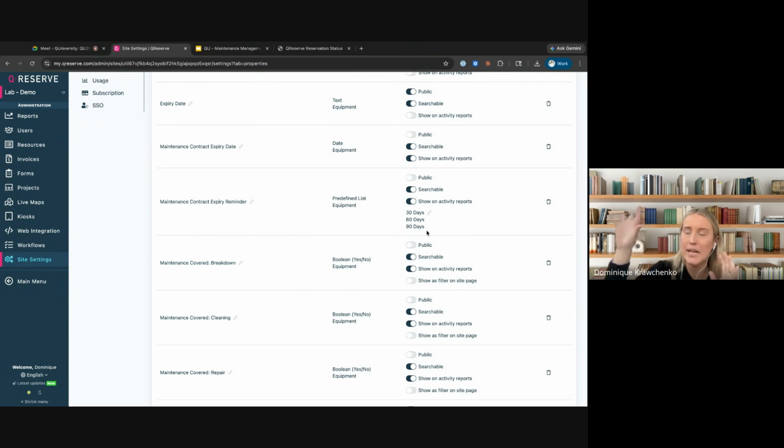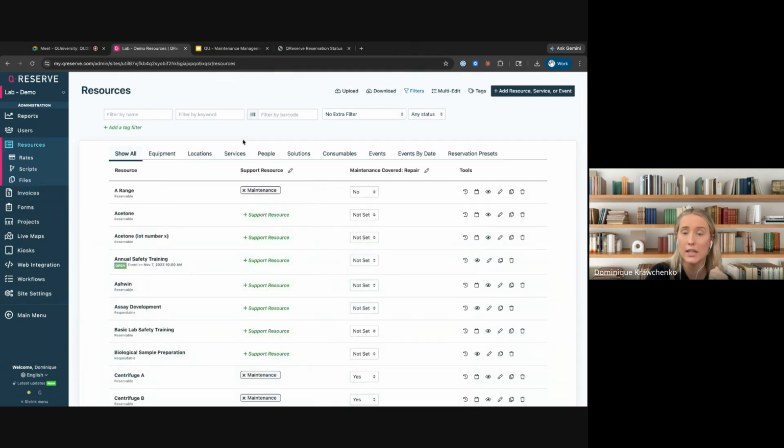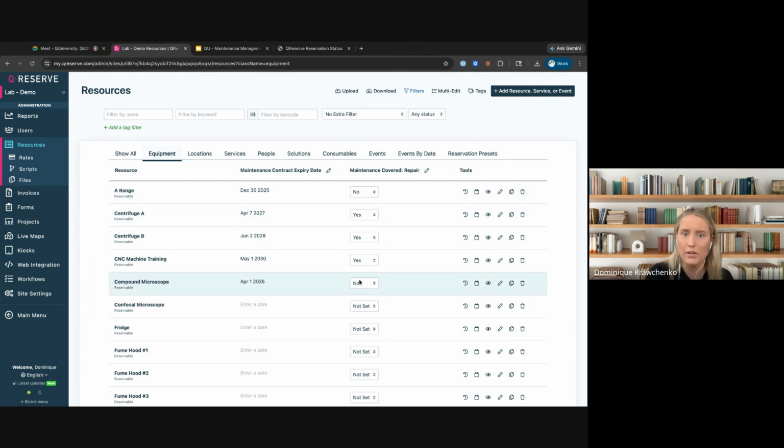So we have the basic file that we're uploading. We can then create this custom property metadata, which is handy to view across all of your resources. One particular view that can be helpful, I'm going to switch this column to show my maintenance contract expiry date for my pieces of equipment. This is a common view that admins love. If we have that information there, set your two columns to the appropriate maintenance properties, and we can go down the list and sort by which ones are expiring, what is covered within this maintenance contract, etc.